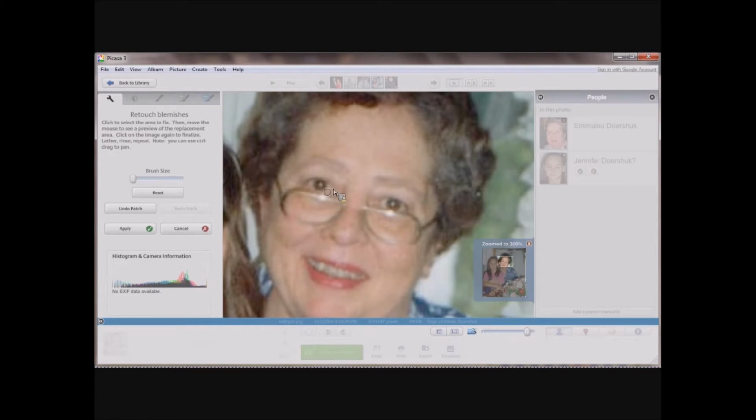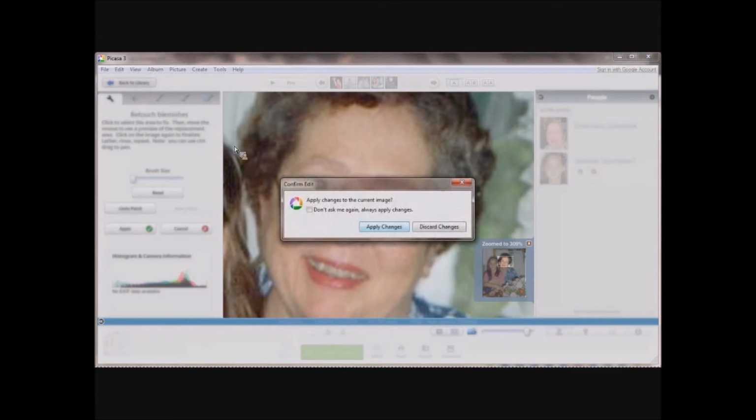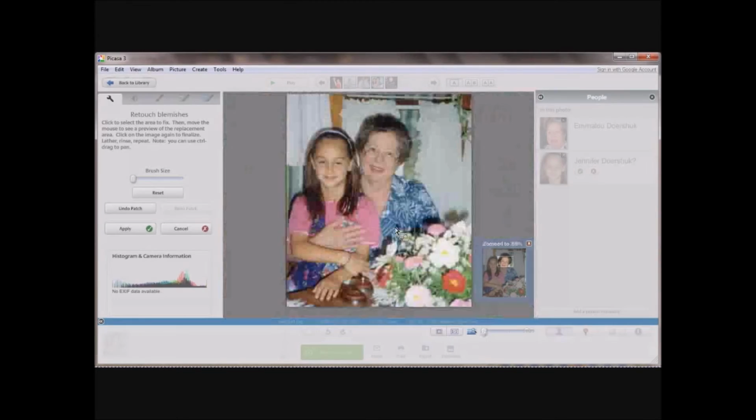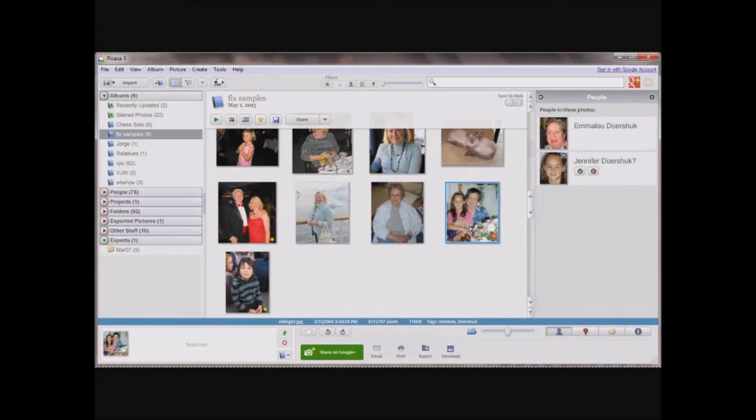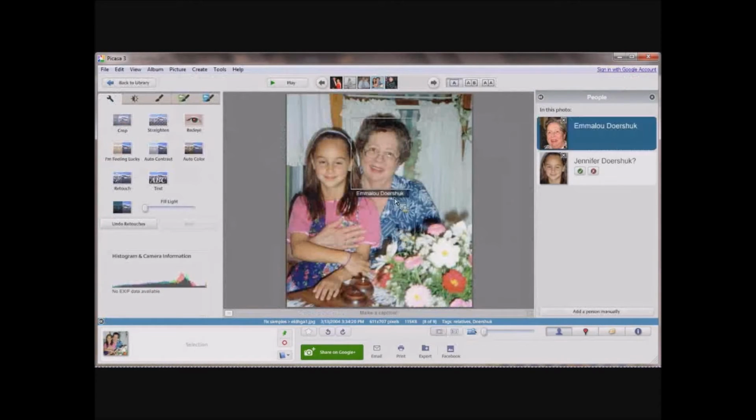But it really is a fairly nice feature. Unfortunately, that goes away, but you have to play with this a little bit. But it's a nice feature if you want to get rid of some blemishes or whatever. It works very well. I can say apply the changes, yes, and it's done. And you notice that the photograph now only has one white spot left that I didn't fix.